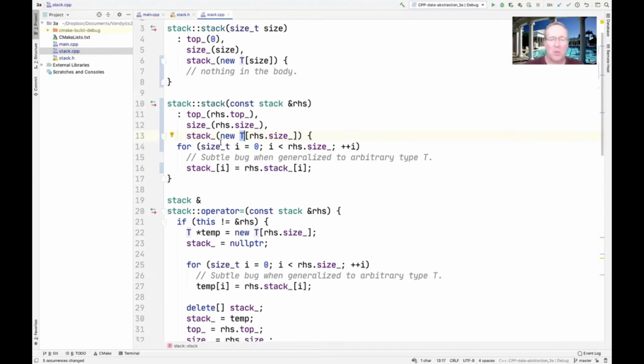And then we're going to write a little loop that goes for i equals 0, i less than rhs.size_, and we copy each element of the stack on the right-hand side into our newly allocated stack on the left-hand side. This works perfectly fine as long as T is a scalar, like an int or a short or a char or a long.